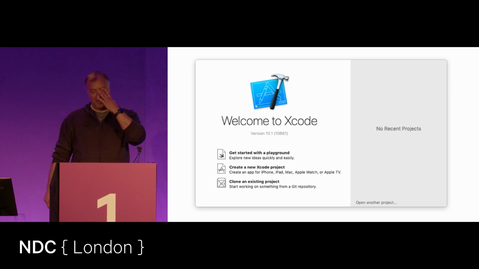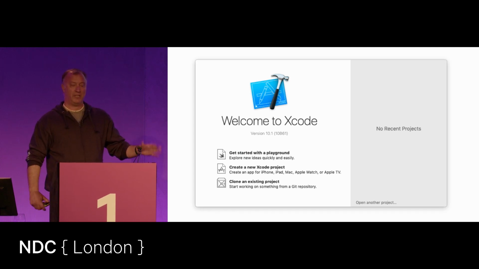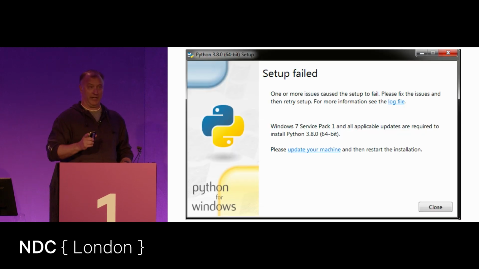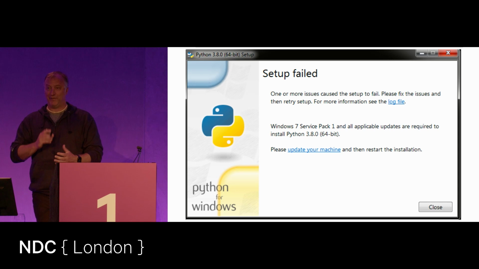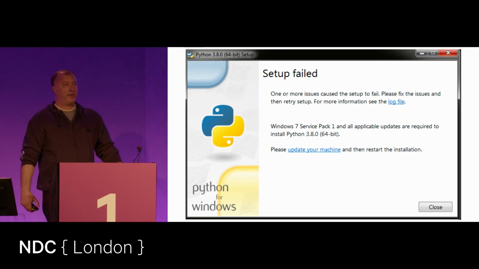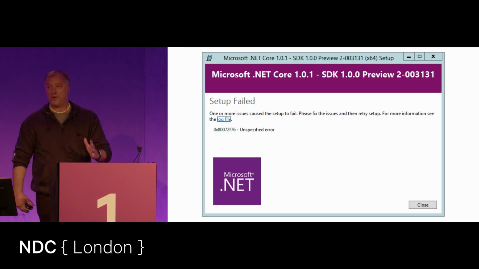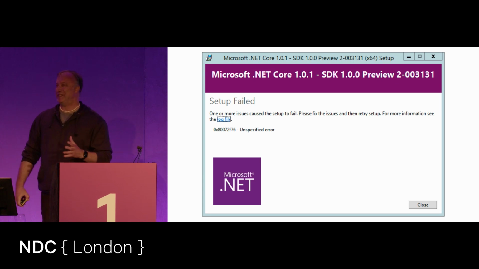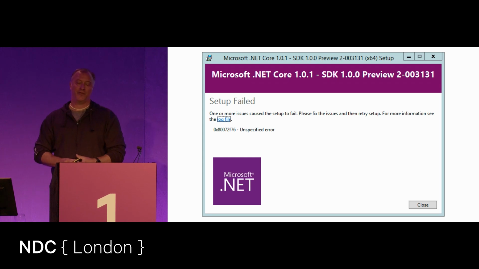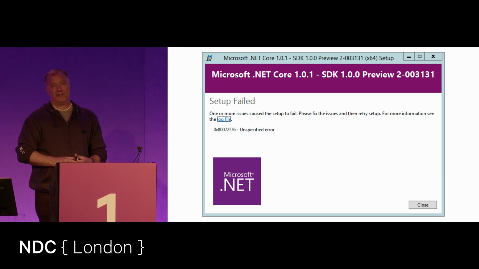And I know there's people out here, I know a lot of you are Windows people and .NET people, and that's totally fine. I won't hold it against you for a while, but you know what I'm talking about. Don't mess with me. You know what I'm talking about. If you tried to install Python, you don't have the right service packs on your machine, you get failures too, right? And I know a lot of people are thinking, well, just use .NET. Seriously, don't mess with me. I know what this feels like. And I put this up here because, well, I have to take digs at my coworkers, Damien Edwards and David Fowler, every single time just for .NET Core because I love them. And that's just what I do.